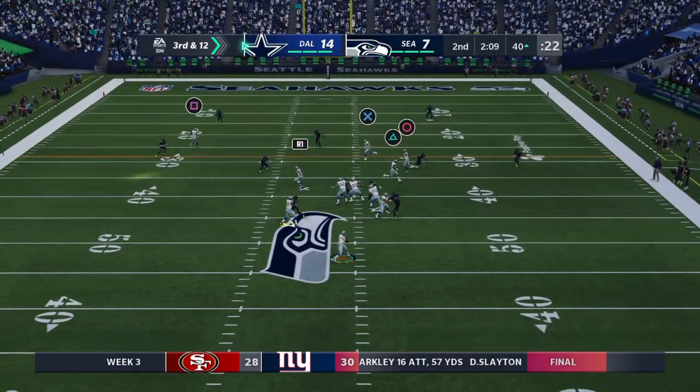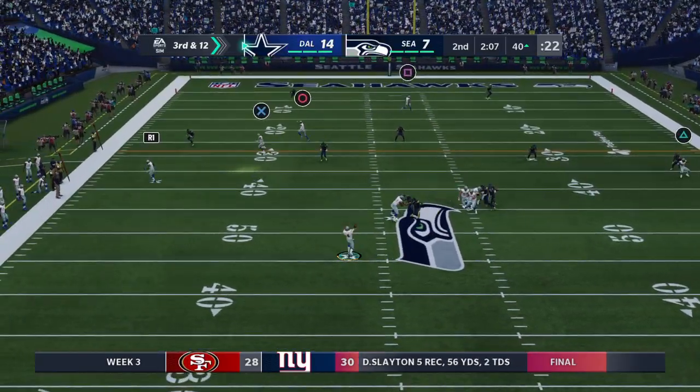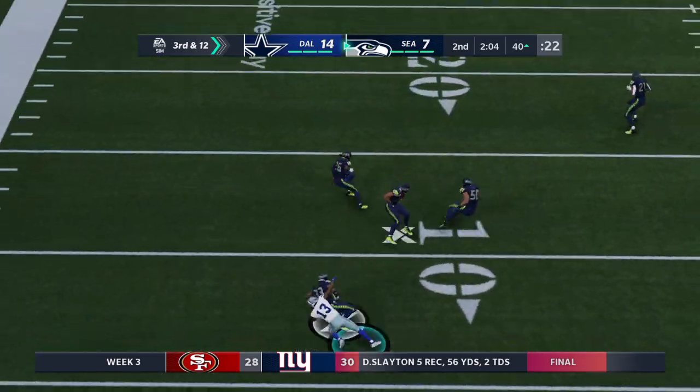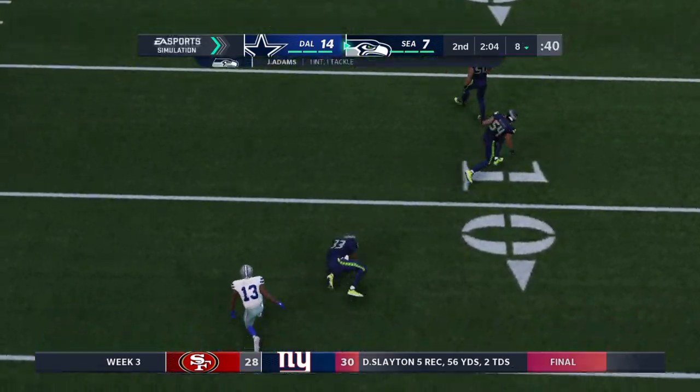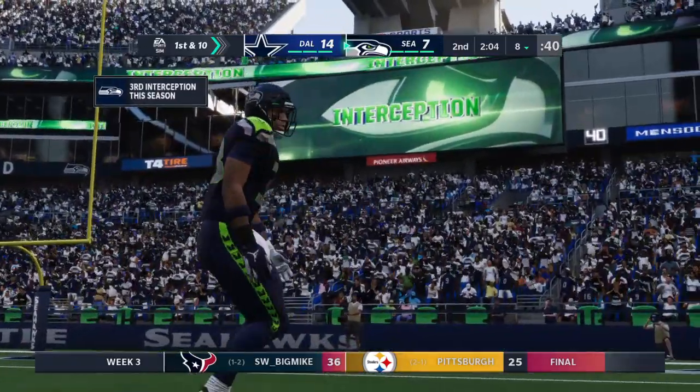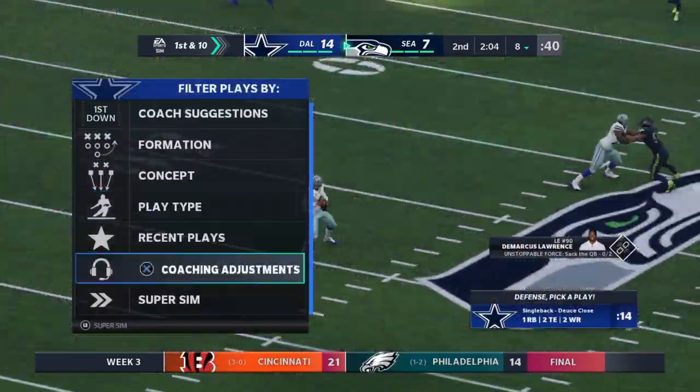Out of the gun, here's Prescott, going to take a shot for Gallup. And that's going to be intercepted. Jamal Adams with it, the all-pro safety. And a big turnover there as his guys will get the football back.